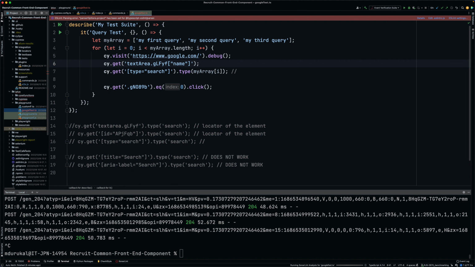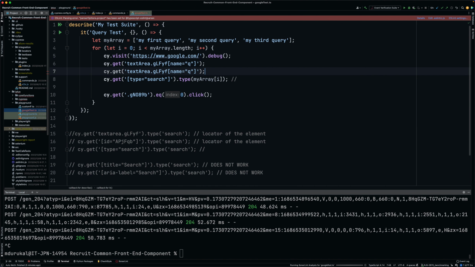Name. Sorry. First the key, and then the value. Name was q. Yes, this will already work. But again, of course, every one of them is not mandatory. This will again work, but only if it is already unique. If there are some other elements with the same name, of course, Cypress will return multiple elements. And in that case, you can continue with the relevant index like I do here. So if multiple elements are found matching this query, then you can select the relevant index. Or there are some other commands like finding the first or the last.